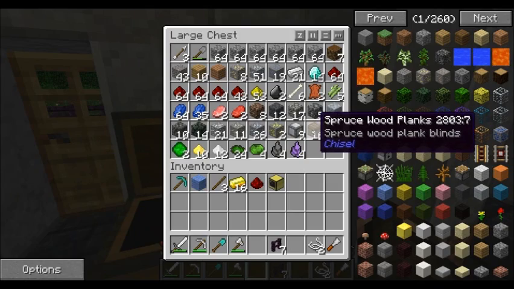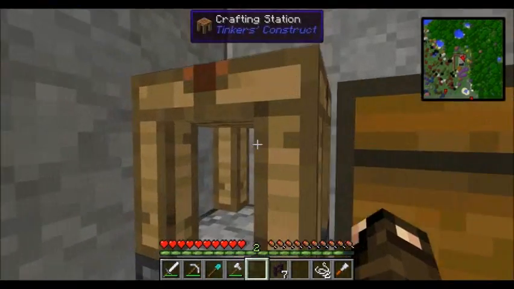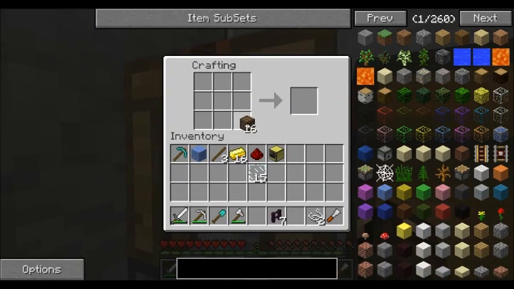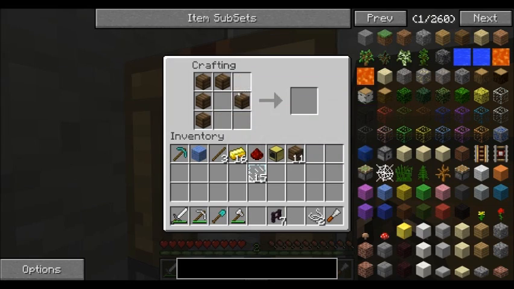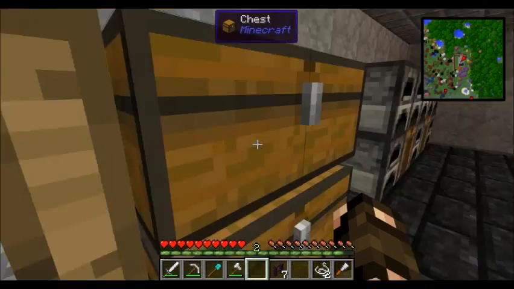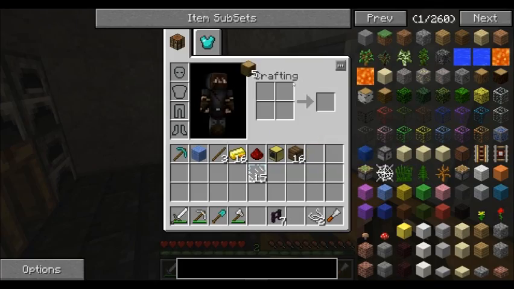Let's grab some spruce wood. Oh, no. Get up here. Grab that. We need a chest. Can you not make it with this type of wood? These are chiseled, by the way, which is probably why we can't use them.